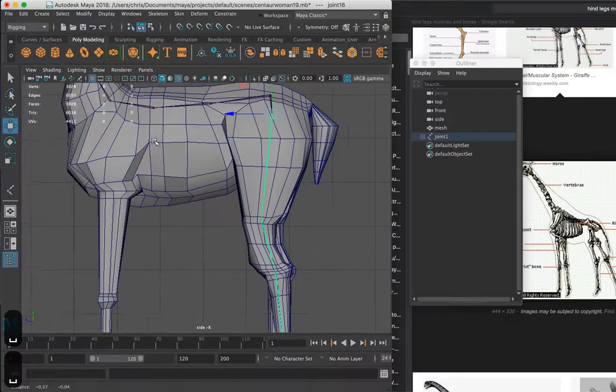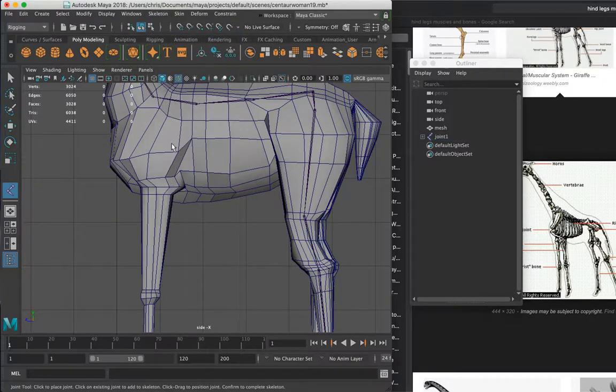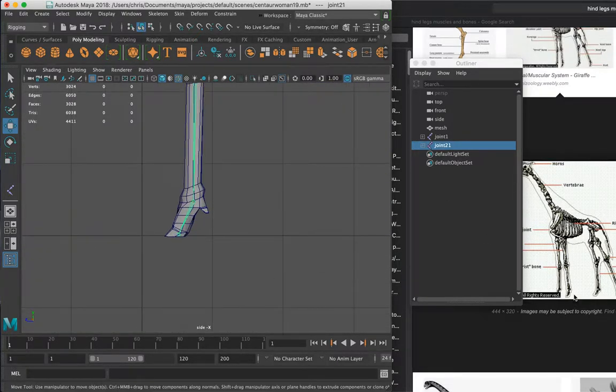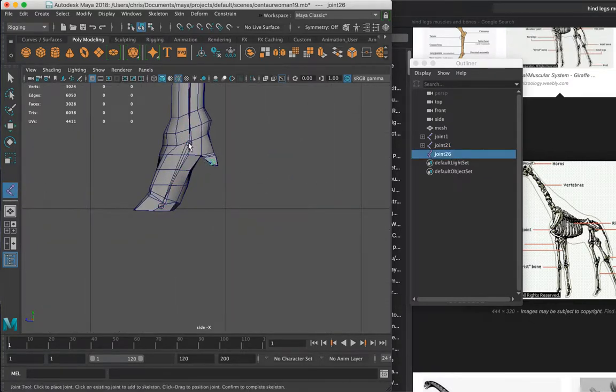So again, let's just go side view, and we'll start plotting in joints for this. Front joint here. So place this about here, then there. And then here. And then this is like this little sort of hoof. Okay, so if you look here as well, there are little kind of nubby type things. Let's just plot a little nubbin type thing there.